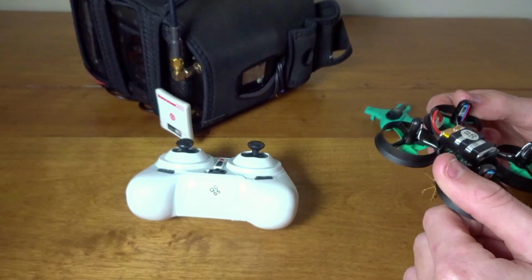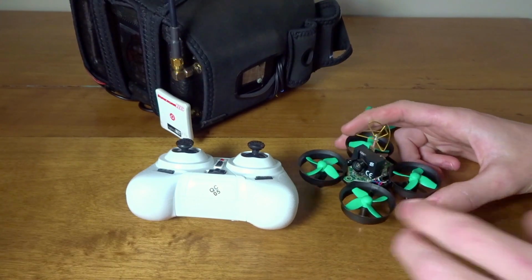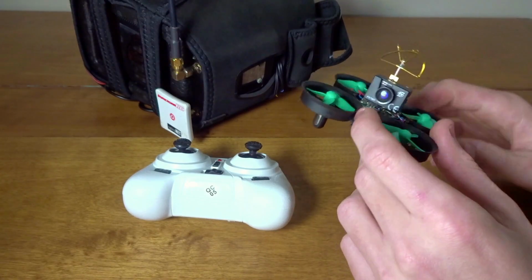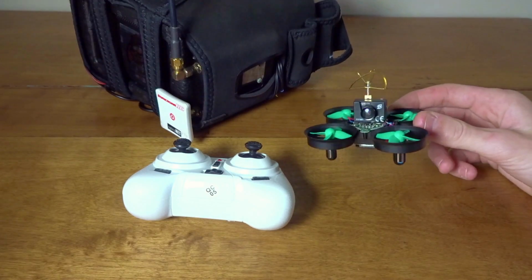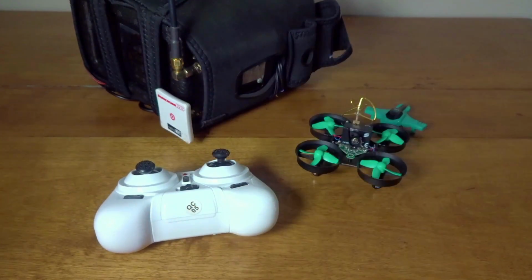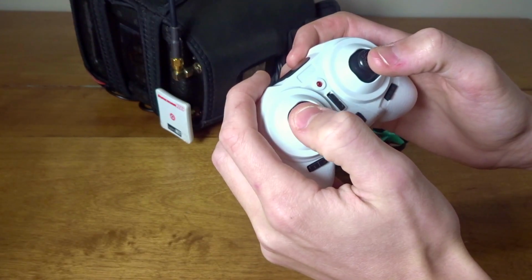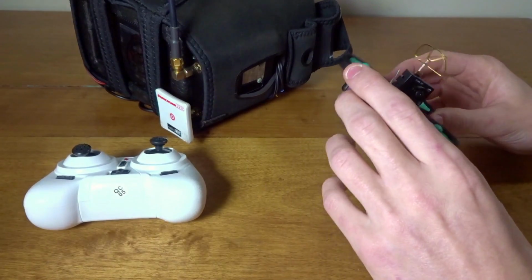Alright, so here we are back, and I've just got to say, this is my very first time flying a Whoop style quad indoors FPV, and that was just an absolute blast to fly around the house, to just explore all these little places. You can see I went around the tree, I went through the bathroom, through the halls, through the rooms, around everything. I think that's just so cool to fly FPV indoors, and even with the remote hindering, especially the yaw and its kind of robotic movements with the self-leveling, as long as you're really smooth on it, you can smooth it out and not have too many problems.